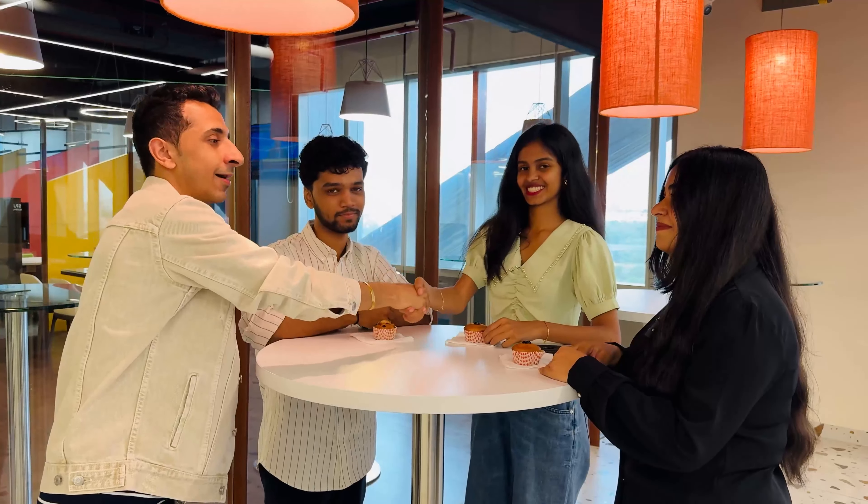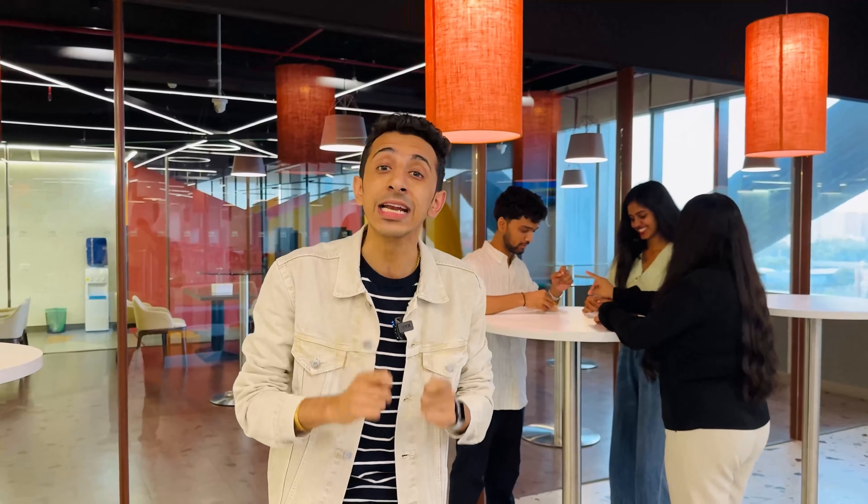The classroom looks actually very cool. I've also found more of Kalpna's batchmates here — Veibhav and Mega. We've almost come to the end of the tour. Kalpna, thank you so much for giving me a tour of the whole campus — I genuinely enjoyed my time here. Campus tour-wise we're done, but I'm not done yet. Like I said, there's a very important surprise — SPJN School of Global Management is making a very important announcement. I'll take you directly to the press conference.